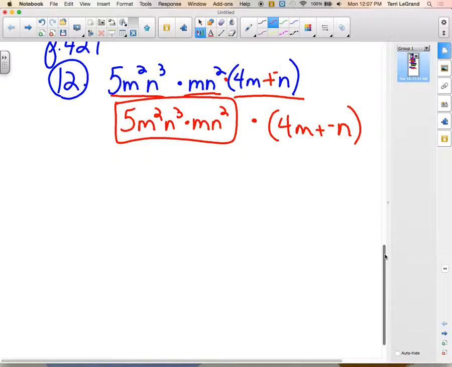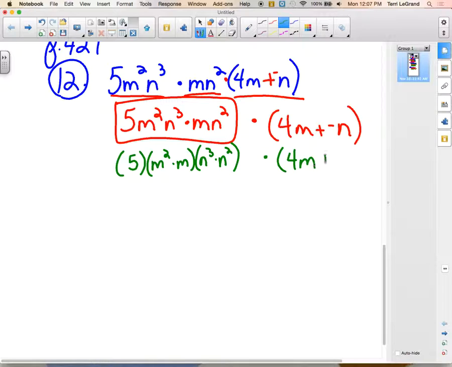So remember, when we're multiplying monomials, we group together things that are like each other to multiply them. And then we'll just drag this along with us. We don't want to forget about it. Just drag it along. Hey, how about we put a 1 in there in place of that negative n? Let's put a 1 in there. Slip that in right now.